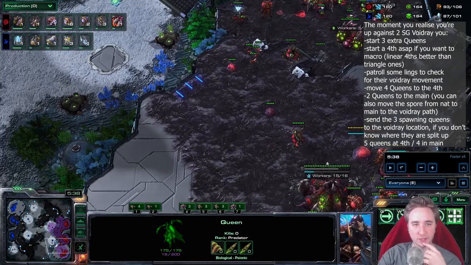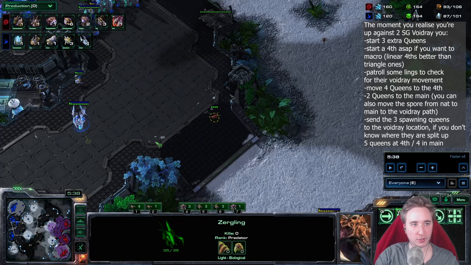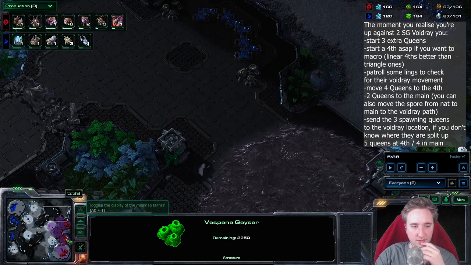You can just patrol with Zerglings, which I do not do this game because I'm not macroing, remember. Usually, I would always have like 10 Zerglings on the map, which I do have like 7 Zerglings on the map. And I would patrol one here, one here, one here, one here. That's four Zerglings. That's all you need. And you see where the Void Rays are flying across. Even if your Zerglings die, the Void Rays can teleport from here to here and then attack the fourth base. Just so you know where approximately to go with the queens.